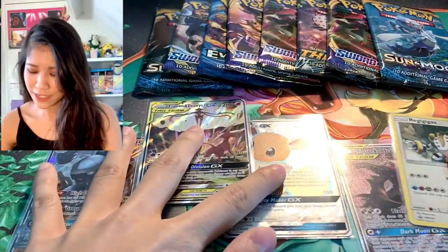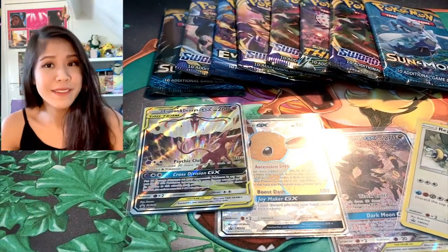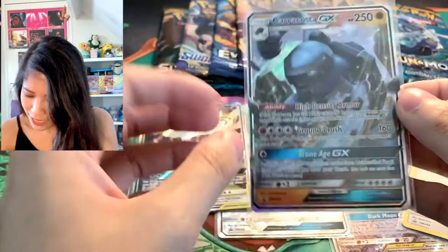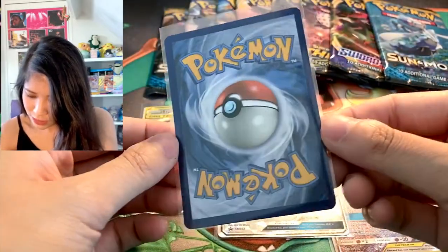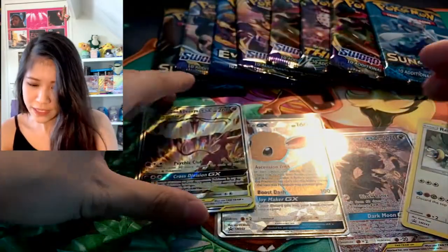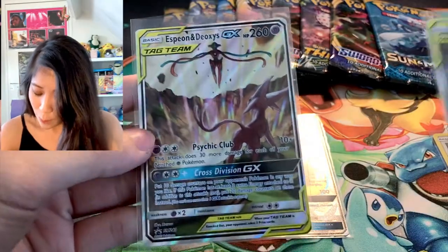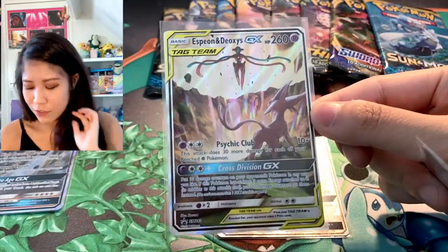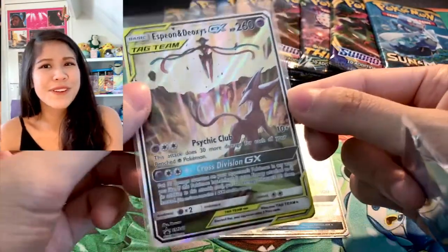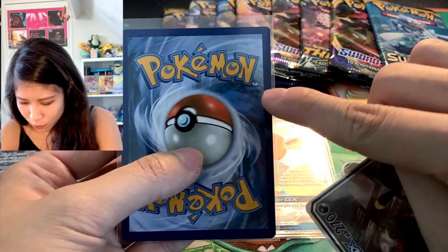Okay, so we have all the cards inside the box and the packs are ready here. So first I want to show you the promo cards a little bit more, like in the close-up. So here we have the Garagosta, and I take a look at it and I see that the centering is not really good. You see the centering is really bad here from left to right, but it's a pretty card. Next we have the perfect team of Espeon and Deoxys. Personally, this one is my favorite card because the card itself looks beautiful with Espeon here and Deoxys. They just look really powerful and, I don't know, futuristic in some way. And yeah, the centering is a little bit better, but still bad from right to left.